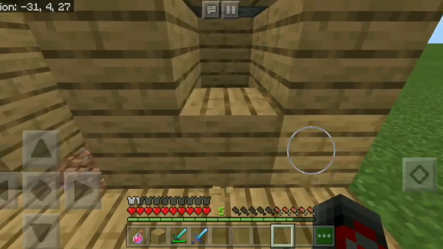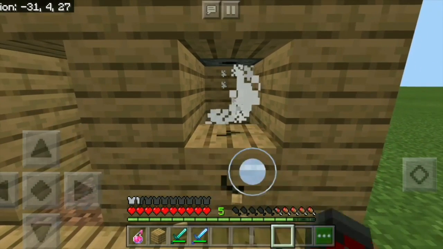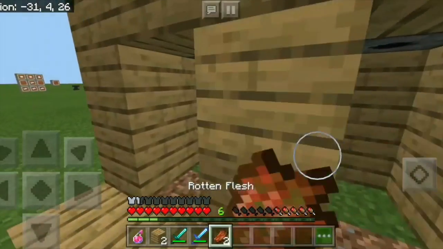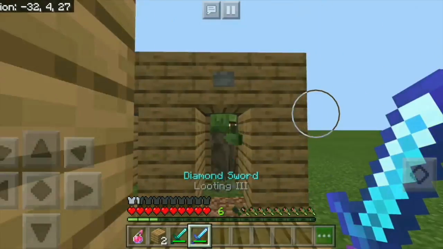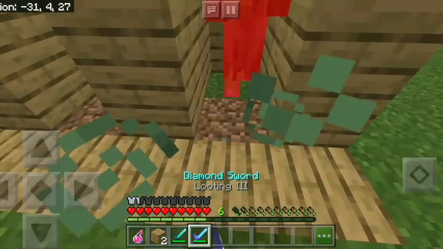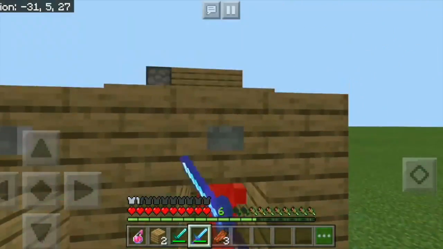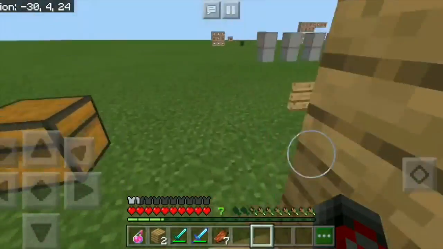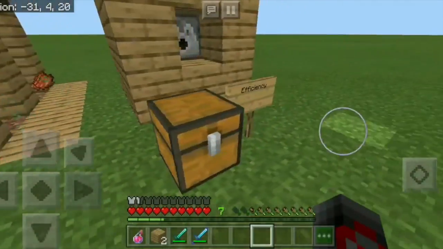By the way, looting does not affect experience, so let's see how much this zombie villager dropped. And you can see we got 2 rotten flesh, which is pretty average, but if you kill a few more, you can expect to get more. That time we didn't get any. There, we got 2 more. So we killed 2 zombies there, and we got 4 in total. You know, nothing too much. I guess it doesn't do much for zombies since they just don't do much in general.